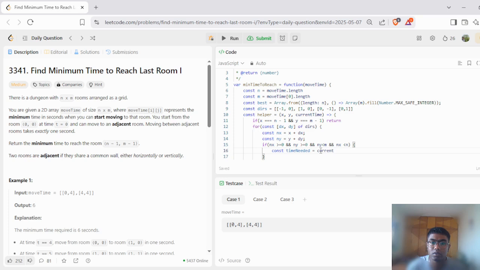This is the current time plus 1 to traverse to the adjacent value, and we take the max with the move time.